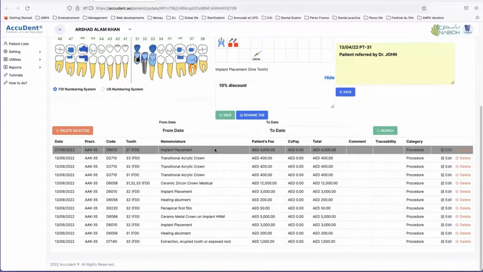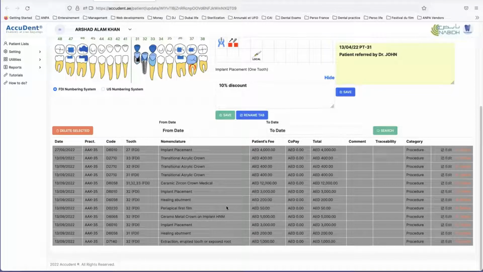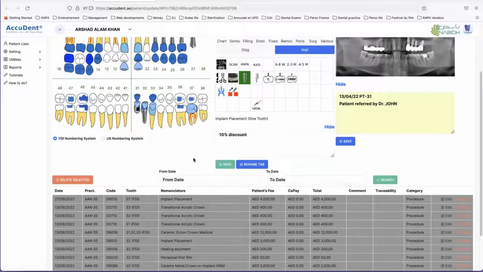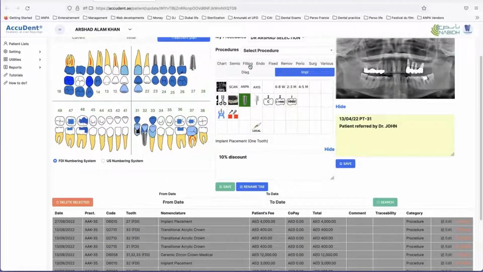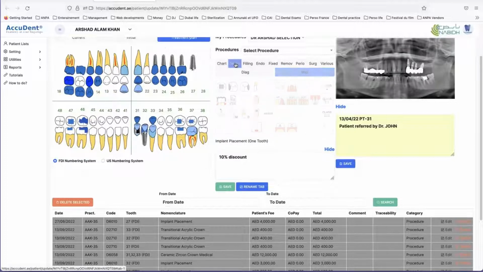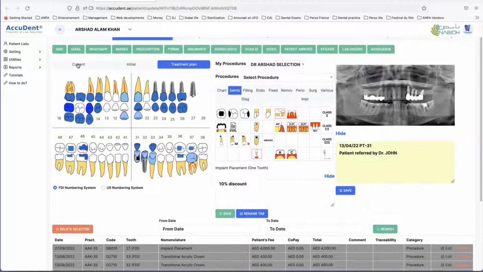So doing all this, I want to edit, let's say, a treatment plan. But before, I'm going to show you something else, and this is linked to NABIDH. It is the semiology. What is the semiology? The semiology, when you go in treatment plan, for example, the semiology is here.